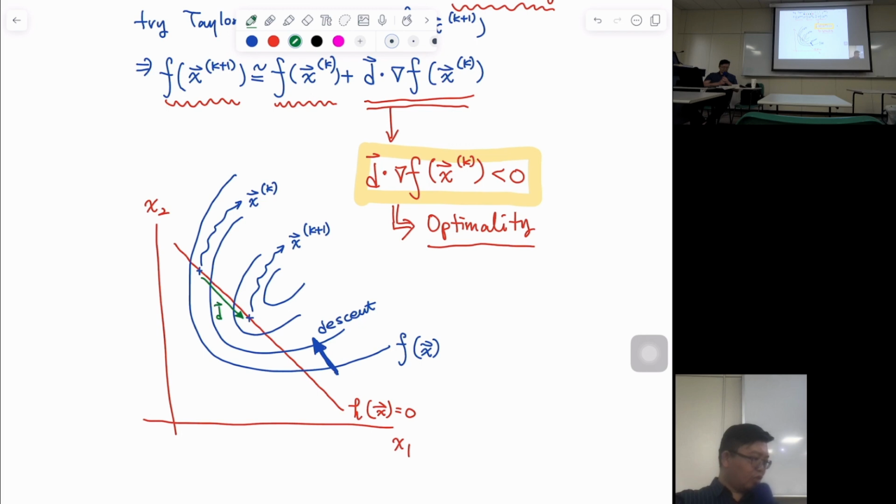And what is the direction of your gradient? So for h, the gradient is usually perpendicular to your constraint, so this is actually the gradient direction. It's either going left lower corner or upper right, but it's always perpendicular. So this is your gradient of h at xk. So from here you can see why d dot product with gradient h equals 0, because they are perpendicular.